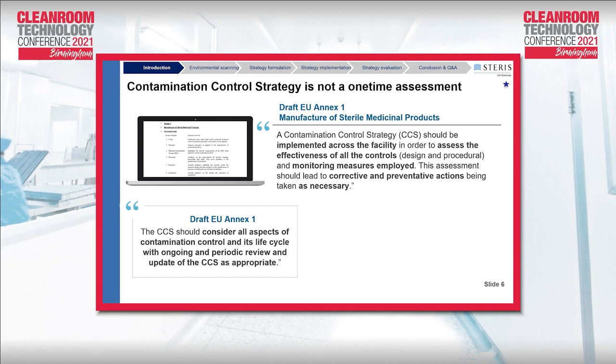And again, like I said, it is a complex program. It's not something new. It already exists in different guidelines, such as the ATMP and so on. The term contamination control strategy may be new, but the concept is not new. However, in this draft Annex 1, it is trying to take a holistic view of your processes and everything surrounding the manufacturing of the product on the aspect of contamination control, and to look at it as a life cycle approach with ongoing and periodic review and update. So that means it would be a living document, a living process, a living system.